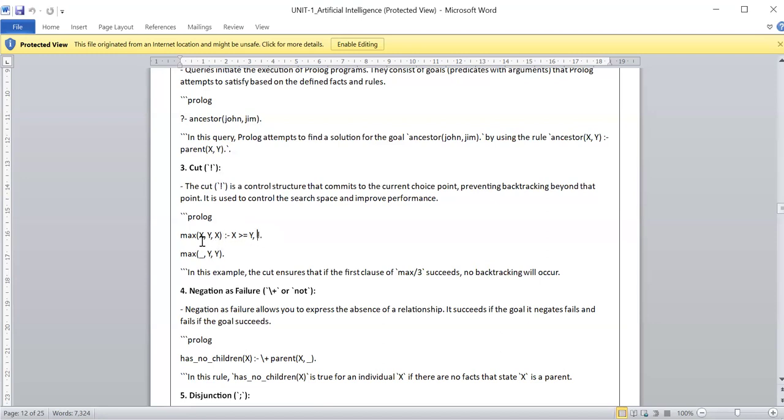There are two variables here, X, Y, and the third argument, X, is repeated. So the condition is X greater than or equal to Y. Then the result is stored in X and the comparing process stops.